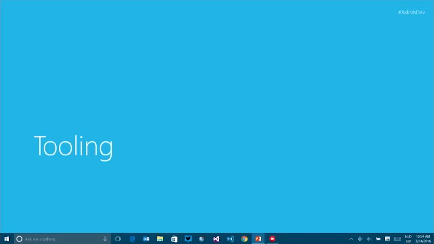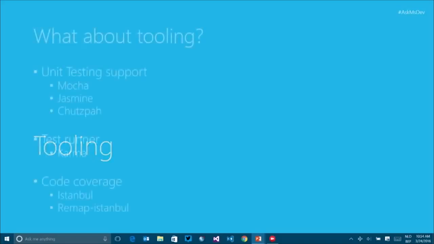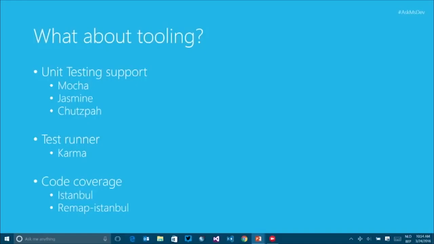So how do you do unit testing with TypeScript, and then specifically also here for Angular? There's a number of tools or frameworks that already exist, and basically you should be able to continue to use those tools and frameworks. So, for example, for unit testing, you can continue to use Mocha or Jasmine. Should.js is another unit testing framework that you can use, and that basically is going to use Mocha and Jasmine depending on how you configure it.